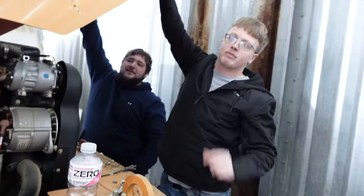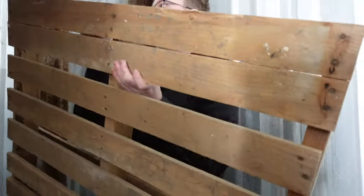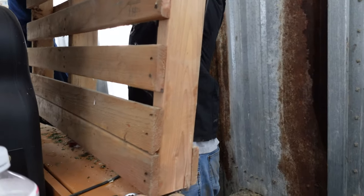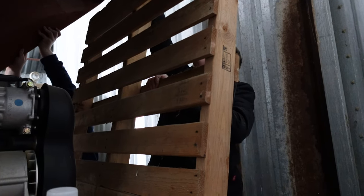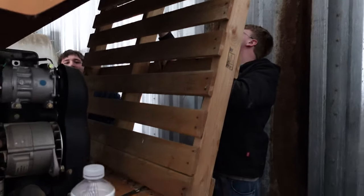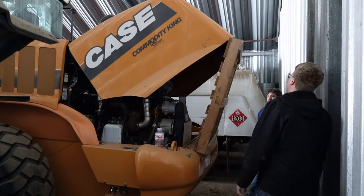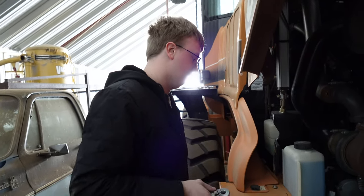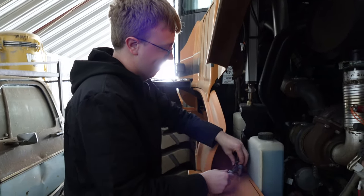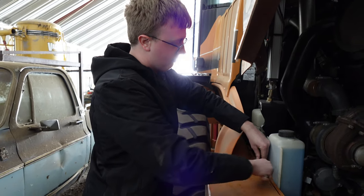I just put it down because we got a new battery. Nope. What do we need, like a stick or something? There's railroad ties over there. All right, set it down. Go down. That's about the sketchiest thing you can do. It's on both of the stops, so as long as you don't touch it, it should be fine. That's why you never throw a good pallet away. Well, it is 15 millimeters. Yep. How many times did it take you to figure that out? 4 trips. But the ones to get those off, I don't know what size it was, but it was standard. That would be the wrong way.